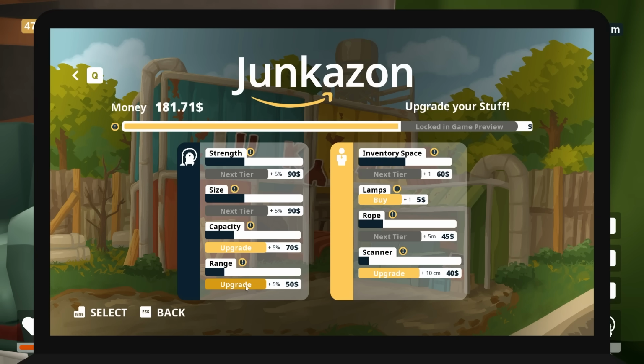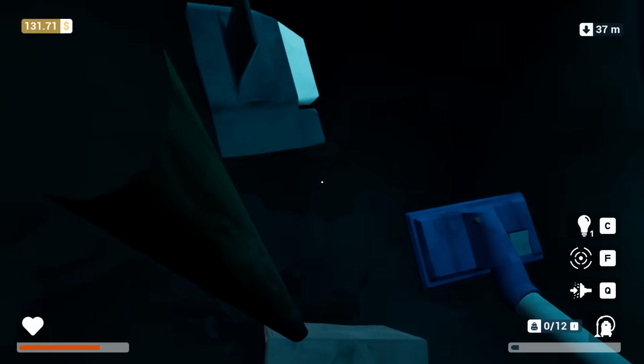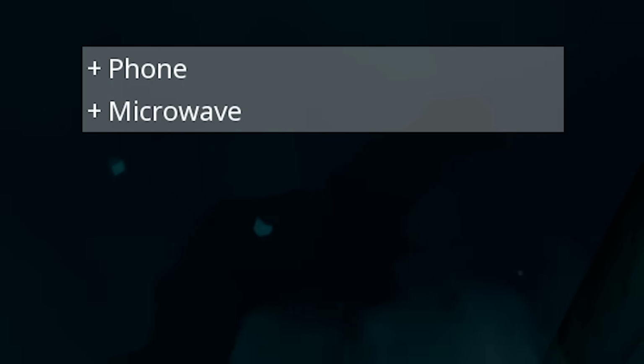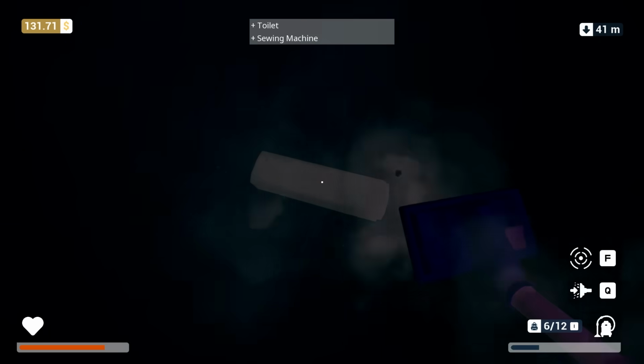Let's increase our capacity and range a little bit. I followed the rope straight down, and I still took fall damage. Like I was riding down the rope. Is this a new thing? What is this? A phone. Yeah, we know phones are worth a lot too. Another cavern. I'm so happy we left the garbage bags and boxes behind.